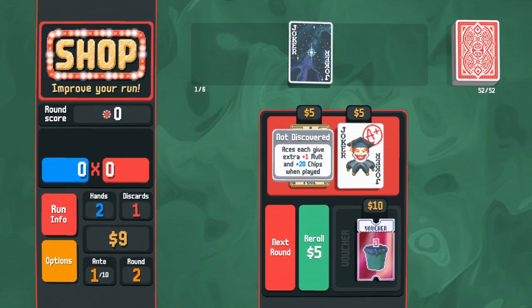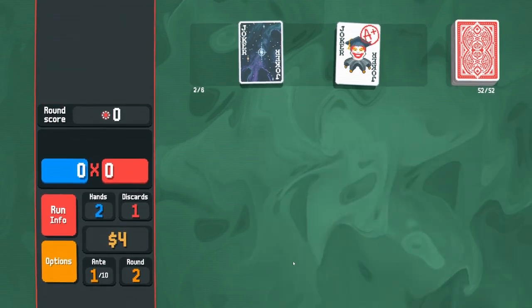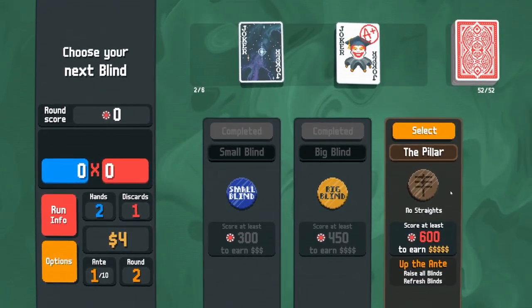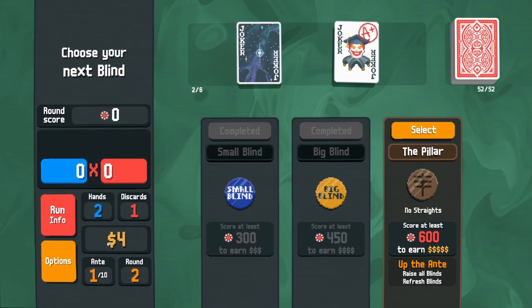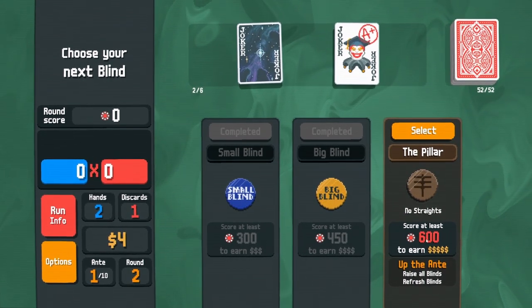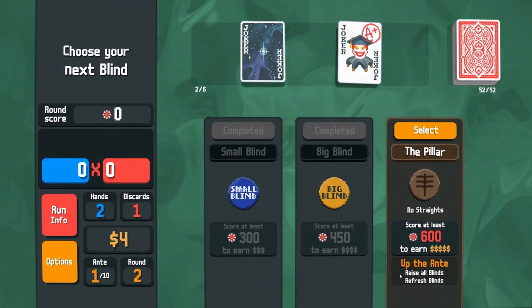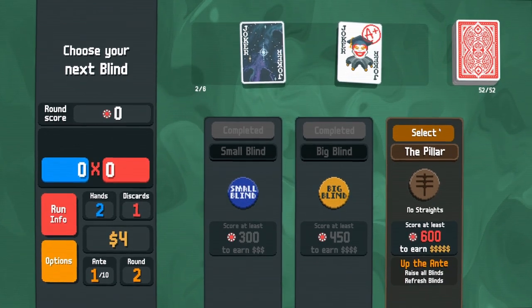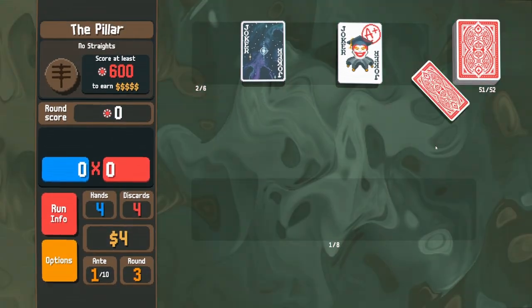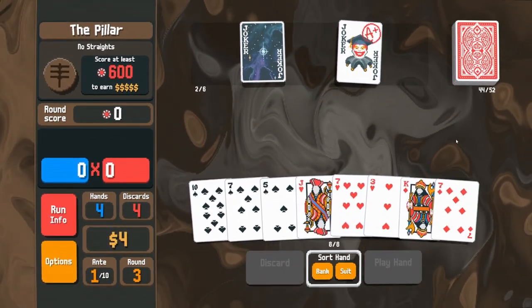But in any case, I'm going to go ahead and grab this joker here. And that's going to make aces a bit more valuable. I'm trying to save a bit of money. For every $5 you keep, you get $1 in interest, so it's worth trying to accrue a little bit. So our boss here is no straights. Okay, that's fine. That's a very easy boss passive.